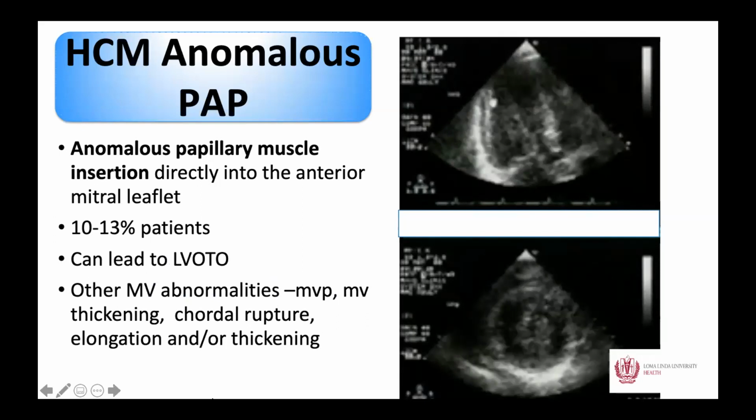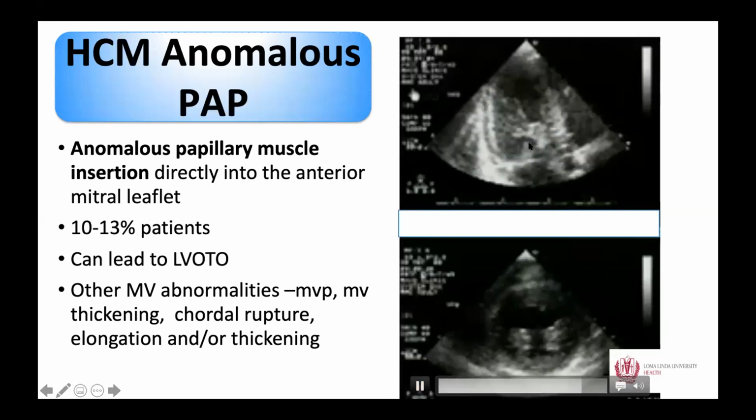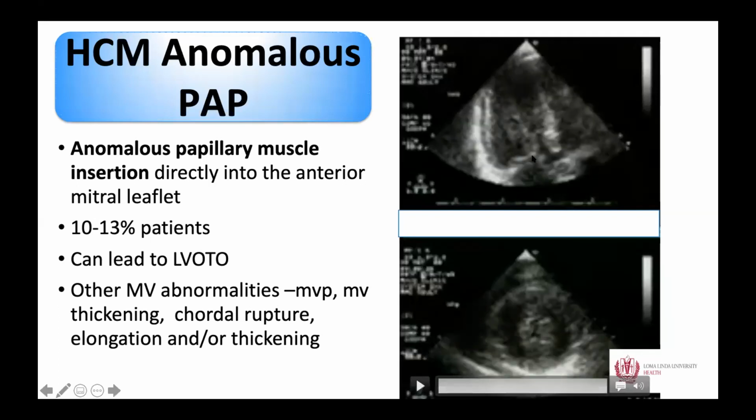And then just 1 minute to spend on anomalous papillary muscle insertion. So these patients can have the apical insertion of the PEP, or they can also have the PEP insertion directly into the anterior mitral valve. Let me see if I can play this again, but you can see that the PEP directly inserts into the mitral valve. And this is what I meant when I was saying that the geometrical alignment in these patients is quite disturbed. And there can be many mitral valve abnormalities that can be seen, which can be contributing to left ventricular outflow tract obstruction. This particular pattern can be seen in 10 to 13% of the patients.